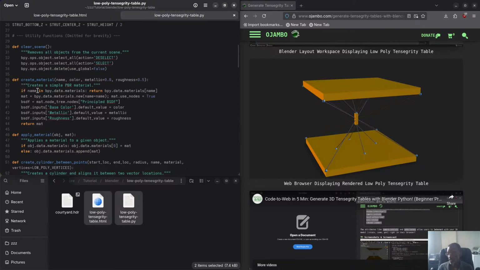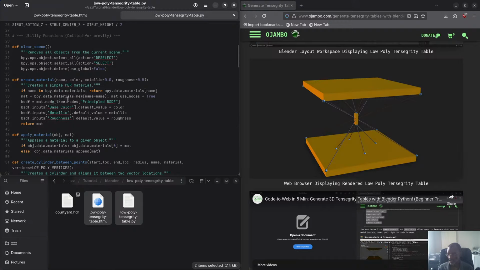Then after that, I have another method or function to create a material. You see, the arguments, it takes in a name, color, and metallic and roughness. For metallic and roughness, I have default values of 0.0 and 0.5 respectively. So we're always going to use a PBR material. Basically, make sure there's a name.